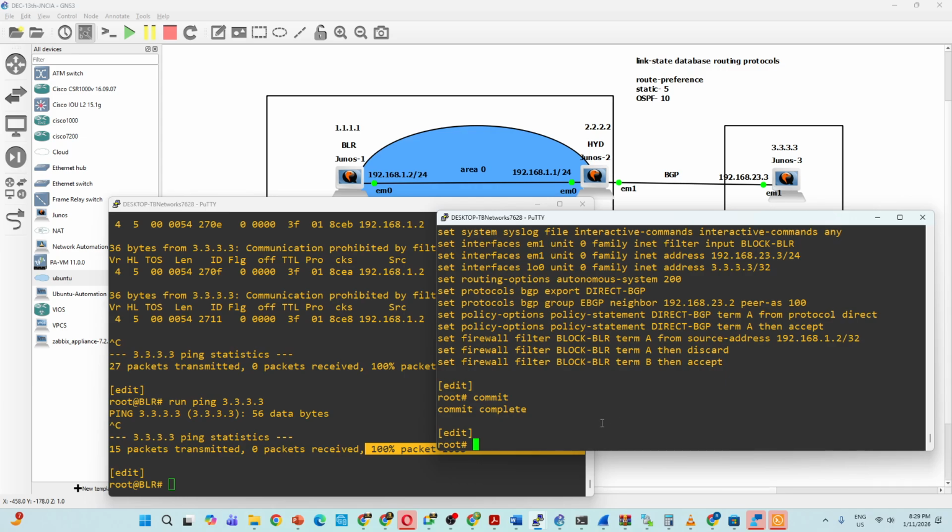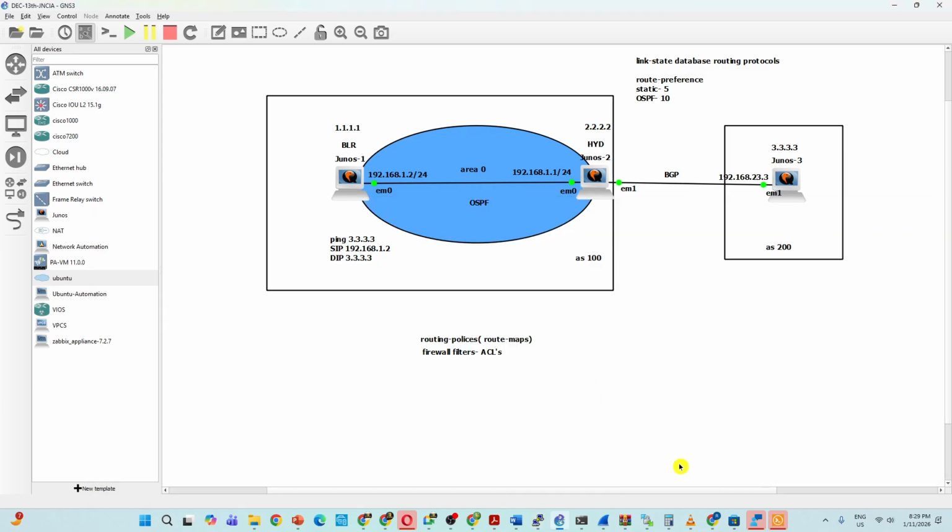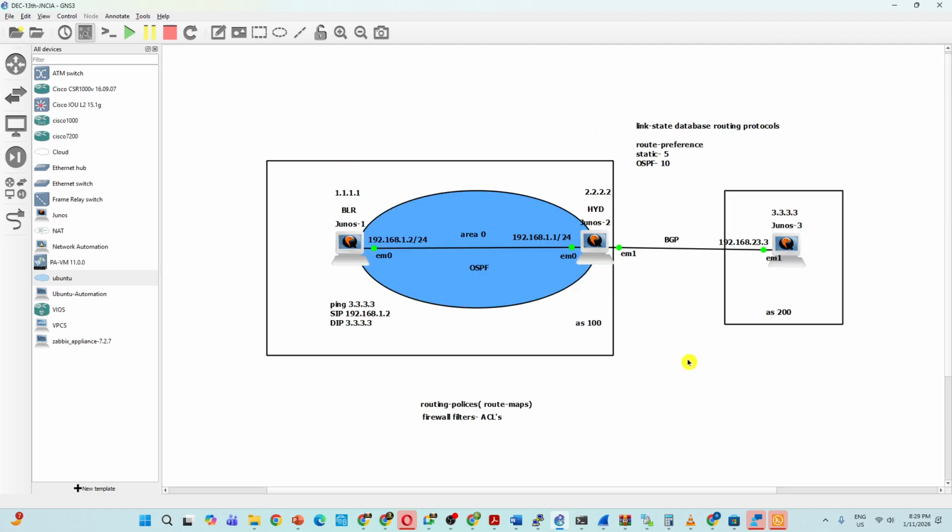Yes, sir. This is all about firewall filters. This is all about Juniper JNCIA training. So, all the very best for the examination. Whatever you learn in CCNA, those concepts are enough to crack any certification. However, from the vendor's perspective, they will ask you more questions. So you learn routing policies, firewall filters. Same lab, please complete it. We have all the documents in our portal. Download it and do it. And there is a main official book, the Juniper official book. Download it, and in future, if you want, it will be useful for you.